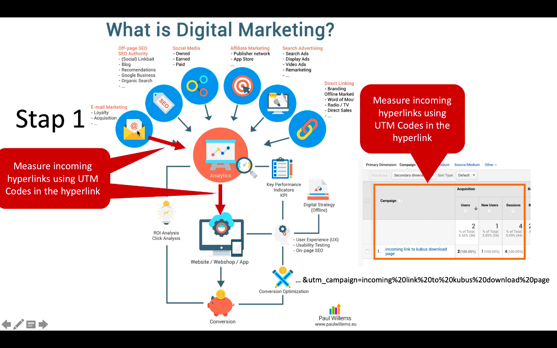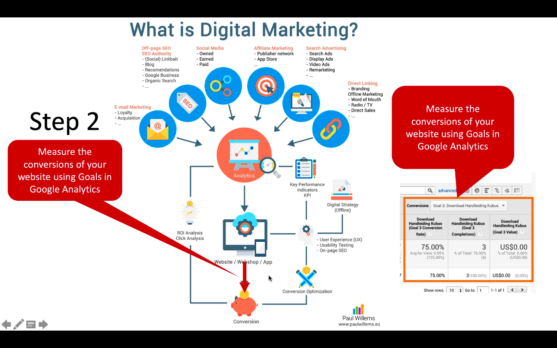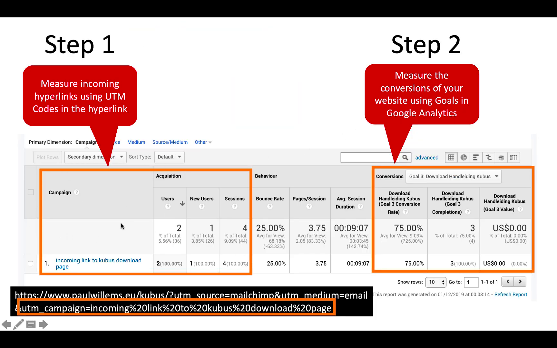Step one: if a person clicks a link from an email to my website, this part gets filled in Google Analytics — measuring incoming hyperlinks using UTM codes, read from the UTM campaign parameter. The second part, when they make a conversion from my website, that's a goal — a goal to measure a conversion within Google Analytics. This screen, accessed from Acquisition > Campaigns > All Campaigns, shows on the left all the campaigns and on the right all the goals. Here we had two users, one new user, four sessions total, and those visitors made three conversions.